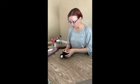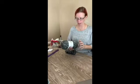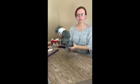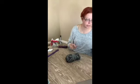I'm going to set her aside for a second, and I'm going to show you the yarn. One of these I believe I got at Walmart, but I can't remember what it was. I got this one at Walmart, and then I went to Hobby Lobby, and I found this yarn, and it is $5.99. You can use a coupon, and it is very, very, very similar in color. So for anybody that's really wanting that color.